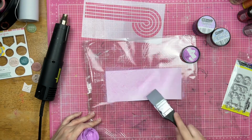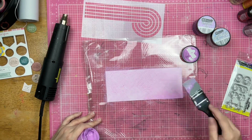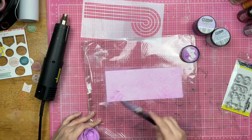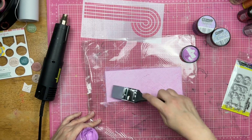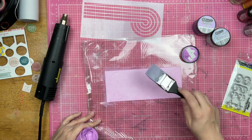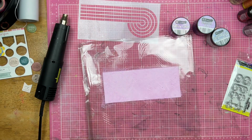So I'm going to give this a little bit of texture. Instead of trying to get a nice, smooth, even kind of coat over top of this entire paper, I am texturing it. And I'm just doing that by tapping the broad side of the silicone brush. So once I get all of that texture done, I'm going to put it off to the side so it can dry.